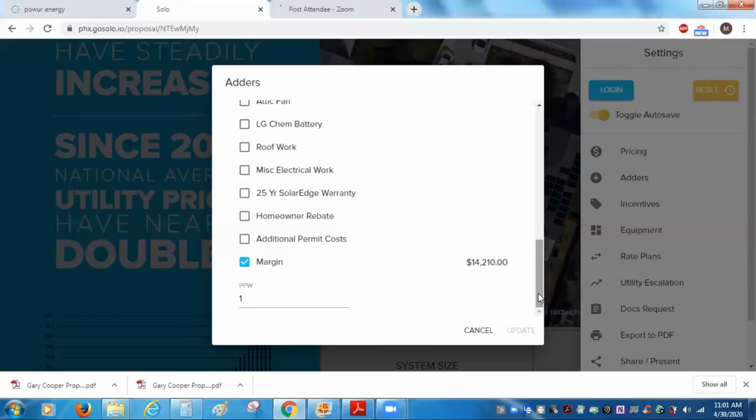And last but not least are your margins. Please ensure that your margins never go below $5,500. Power keeps $1,500 of all margins. Everything else is your commission. However, if there are any additional costs associated with this job, those additional costs will come from your commission. Therefore, the minimum number for the margin is $5,500.